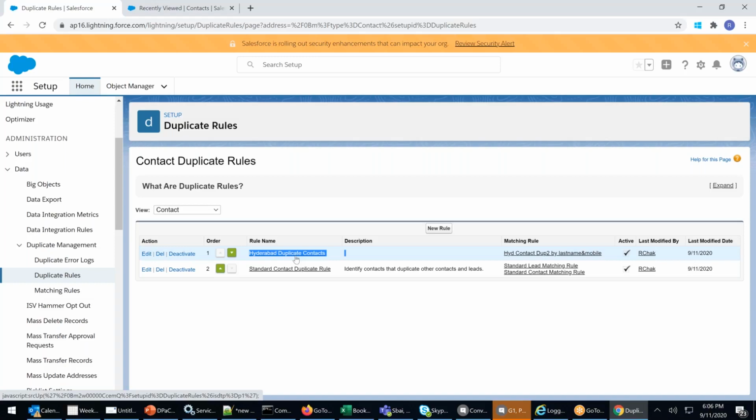I'll create one more rule and put it in rank 2. First the system will check whether name and phone are matching from Hyderabad. No. Very good. Immediately the system will go to the next level of checking. Now check whether the email and mobile are matching or not. No. Allow. Yes. Block. First rule passed, second rule failed. Block. If the first rule fails, the system will not even go to the second rule.